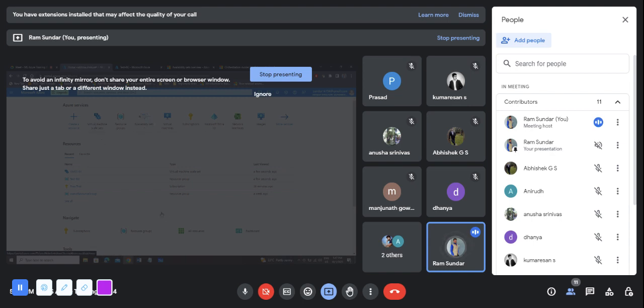Okay, the virtual machine scale set is also created. See here, the virtual machine scale set is created, and you can see two instances are running now.